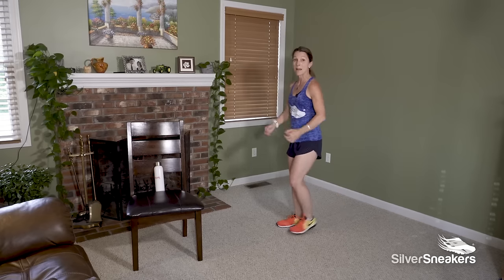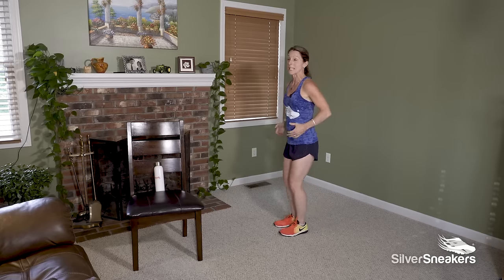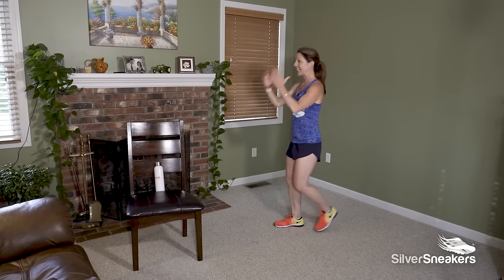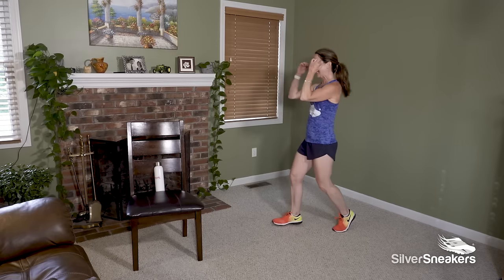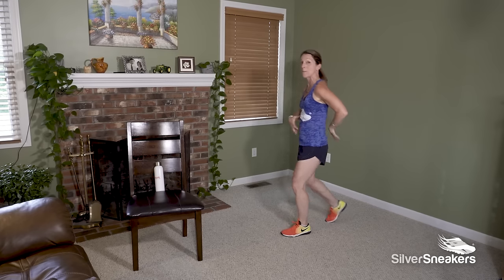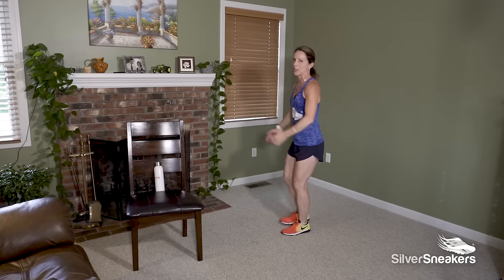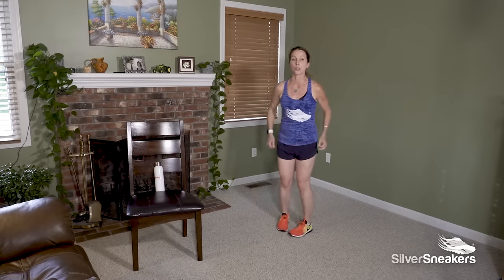Or sometimes we might stumble over a rock or something else in the road. And this is a way to teach us to recover our balance. Shift, pull in. It takes a lot of core work to pull in. So even in our little walk today, we'll work on some abs. But you know, I laugh and joke about that. Seriously, if we have a strong core, our abs and our back, that makes everything we do so much better. So it's really important. All right, let's just do four more and I'm gonna face you.